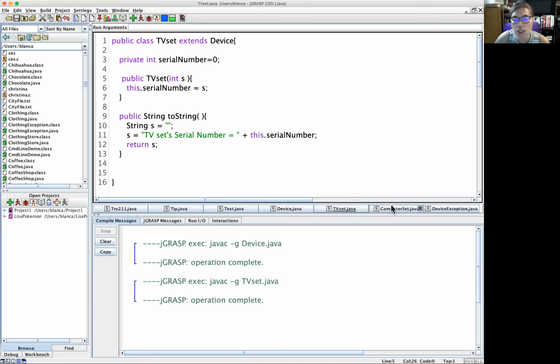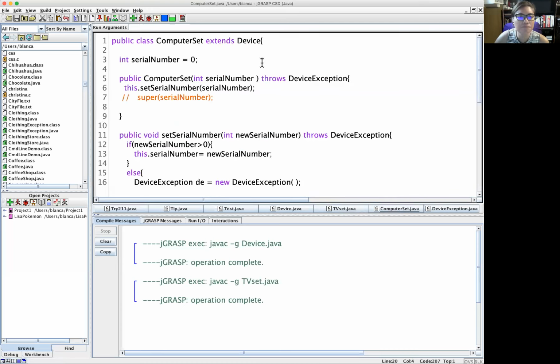So now let's go into ComputerSet in here. And again, it extends the Device. It has an instance variable. Let's make it private. If you see anything like that I do, please let me know. And I am just declaring here another constructor.